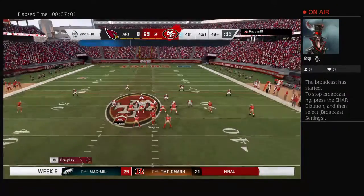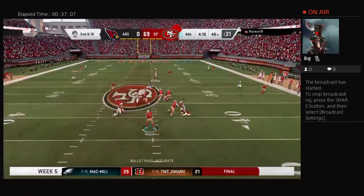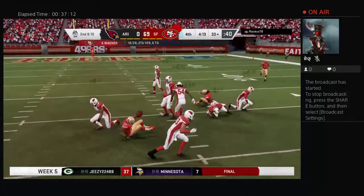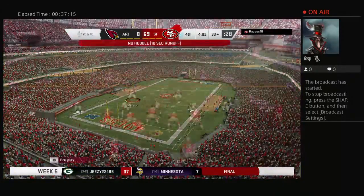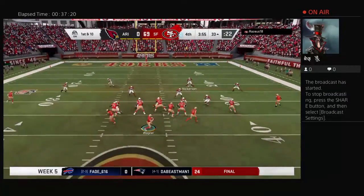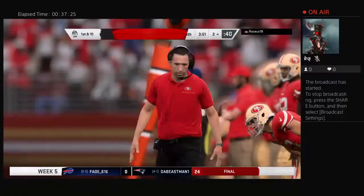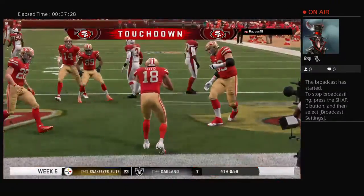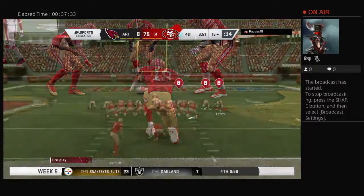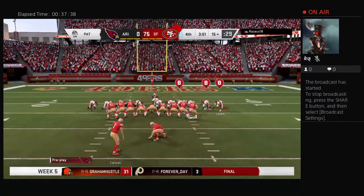So now 2nd and 10 after the incompletion on 1st down. Throwing again. Wagner. Got his man, complete over the middle. That's Norman. And he's corralled, but not before getting it inside the 35. 19 yards to pick up there. Move the chains. Back to throw. Wagner. And the defense loses him. It's complete. Touchdown, 49ers. Dante Pettis with 2 touchdowns on the season, both in this game, as his guys continue to pour it on.